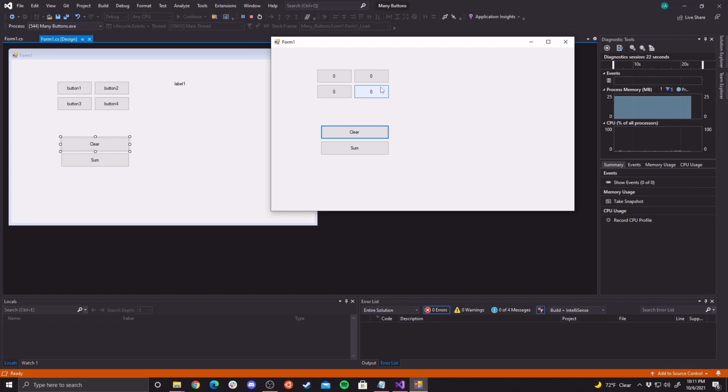So this is just an example of having multiple buttons that can call the same event function, and we can have an array in C# which can link to each button on our form and cycle through buttons instead of having to manually one by one create a different variable, and one by one create different events. We can have it where one event handles all buttons, and the array of buttons can cycle through all of them and parse them and add them up and clear them and whatever you want to do with them. So that was the end of this tutorial.